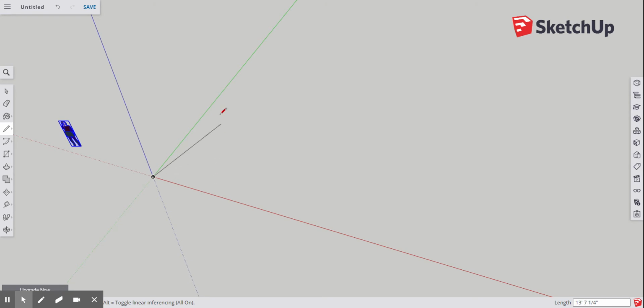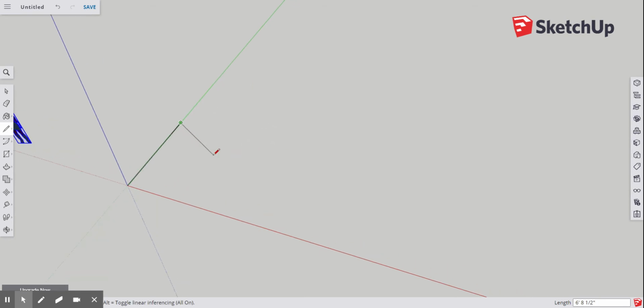So notice down here in the bottom right hand corner, it gives us the length of our lines. So let's say we're going to draw a 10-foot wall. So let's go ahead and start with 10 feet. I'm going to type 10 feet. And remember, the feet is the one little tick, and I click enter, and it'll draw a 10-foot line.